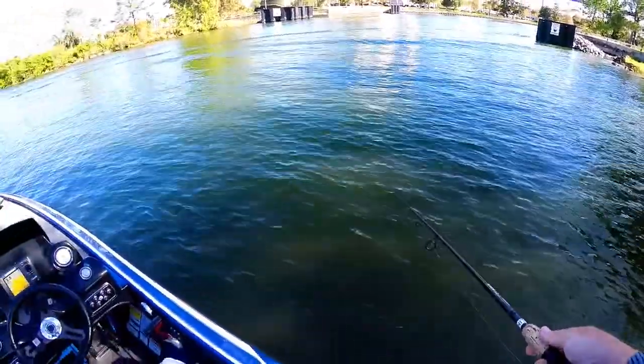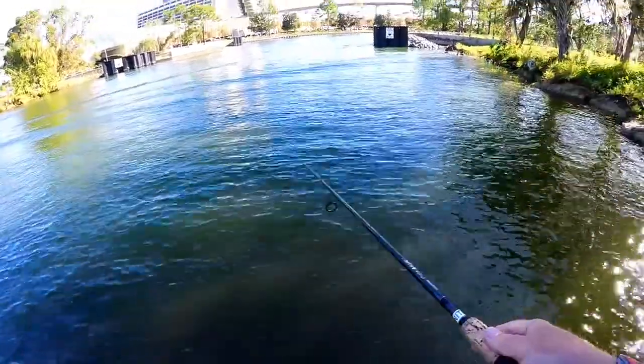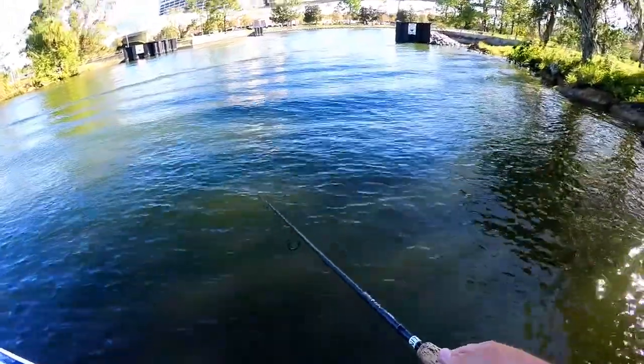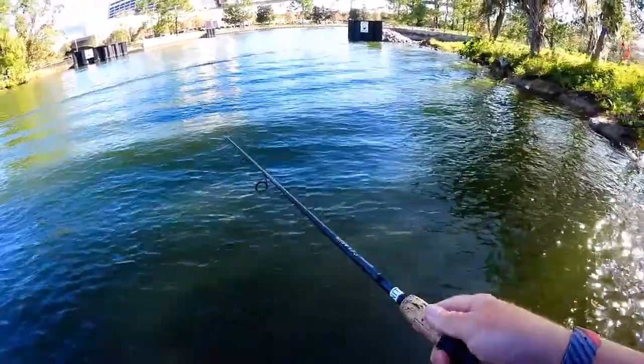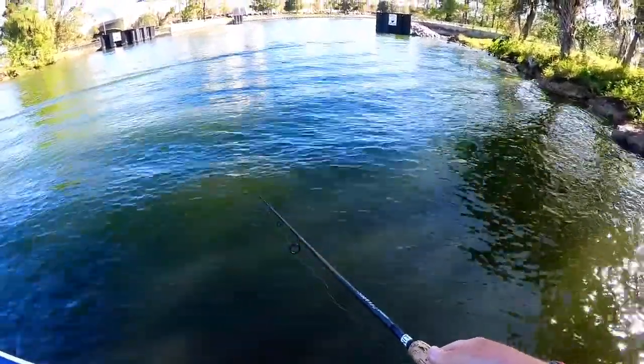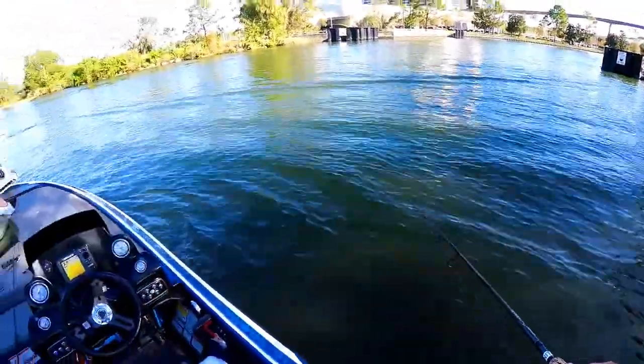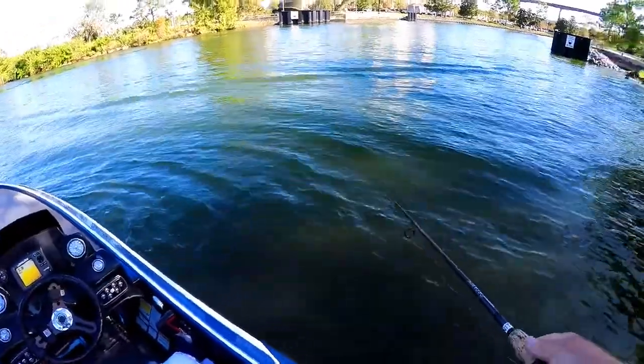What's that? I had one little, it felt like a bluegill, though, a little machine gun hit. Yeah, a little tap. I'm just kind of slow dragging it back and then popping it every once in a while. And we'll see. Give it a few more.